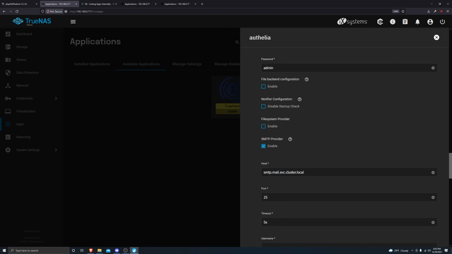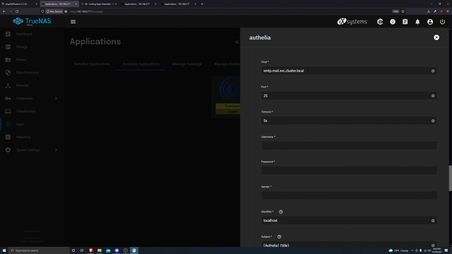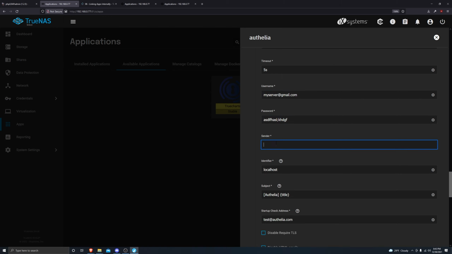SMTP provider. This I'm going to be doing. I use gmail.com, so that's what we'll be placing in here. The port is 587. Username is just going to be server at gmail.com, and then your password is whatever your password is.